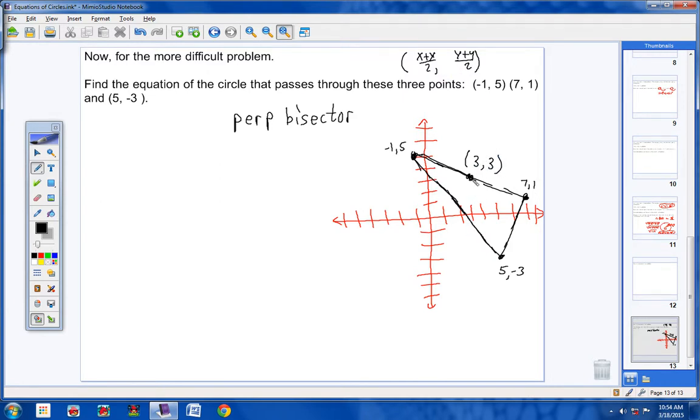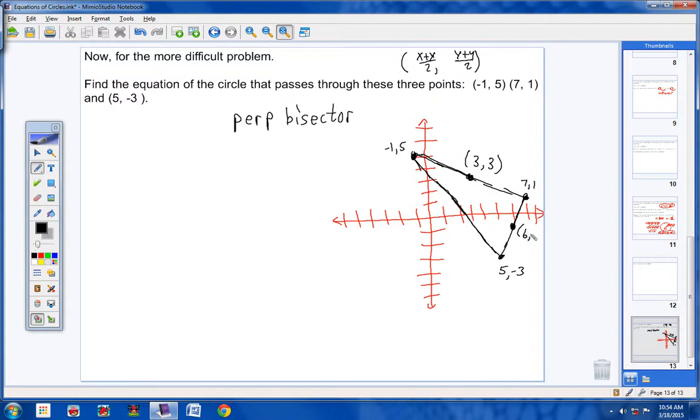Got it? Now I'd like to show you something else. The midpoint of this side over here, I'm just kind of estimating where it is. It looks like it's about right here. If you use this formula and found the midpoint, you would get 6, negative 1. Let's see. No, I'm incorrect. Sorry about that. It would be right here. It would be this point. We're going to find the midpoint of this segment over here. I have this done already, and so I want to stick to what I've done. So the midpoint of this side right here would be 6, negative 1.